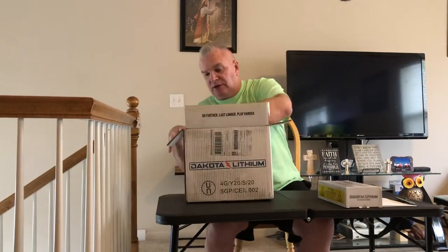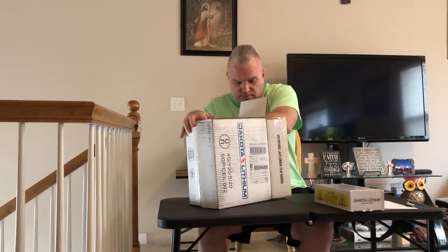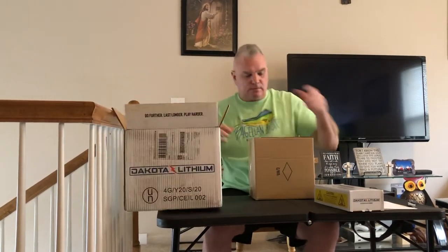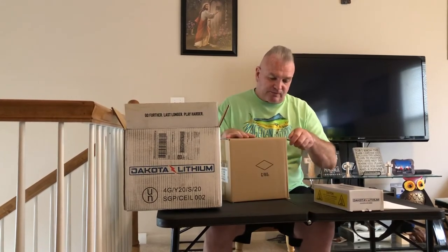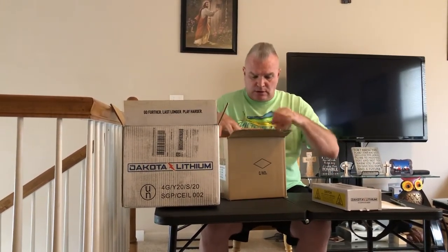And then you have one other box — it's not very heavy. For a battery, I probably shouldn't be tossing it around so much. It's kind of stuck in there. When I first bought this little boat, I was worried about how much weight it would take on. I like to take my wife fishing and at least one other person like my daughter with us, and I think my max weight capacity is 845 pounds.